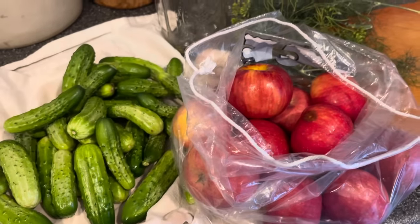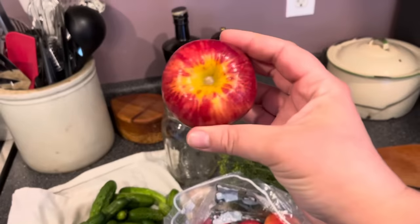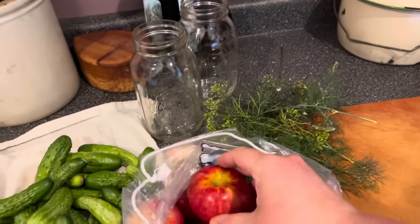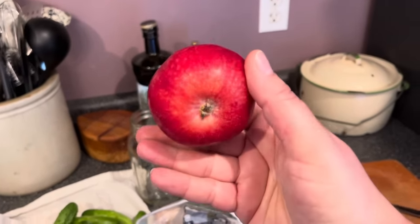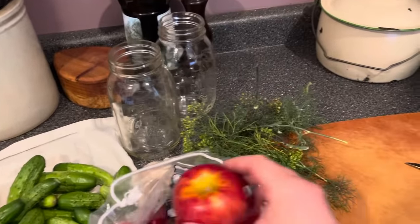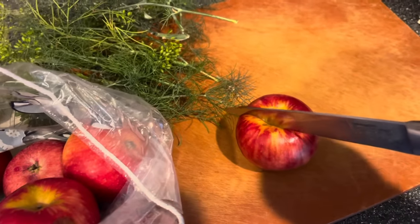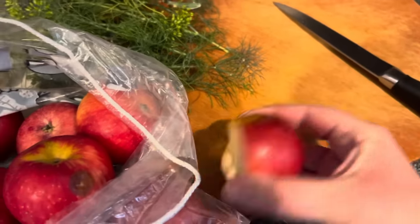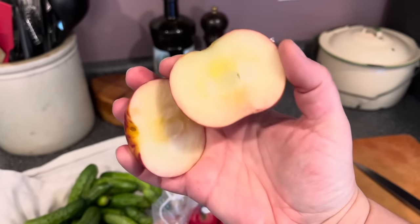Before I get into sharing about how we make fresh apples last an entire year in the fridge, I have a proof-of-life video for you. This video clip was shot in August — you can see cucumbers and dill in the background, I was making pickles. These apples are Honeycrisp that we picked last year, 11 months ago, and they're still beautiful, still crisp and juicy inside, and they're a joy to eat fresh. With just a few tips and tricks you can definitely get apples to last a very long time, up to a year in storage.